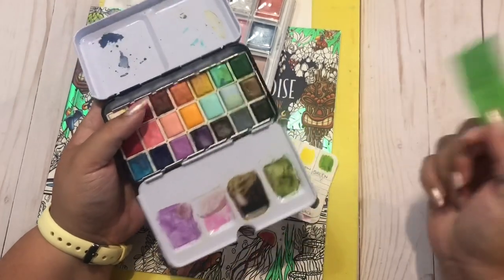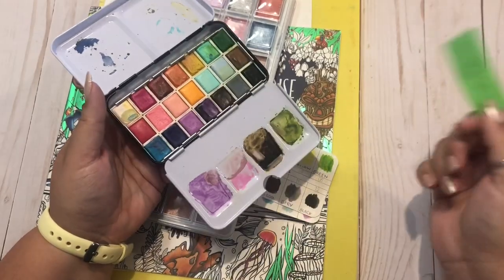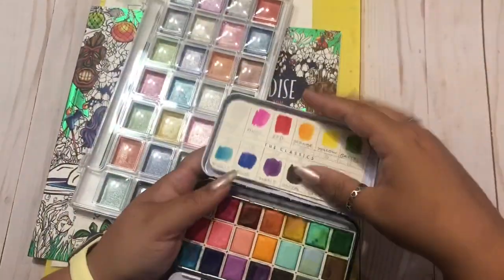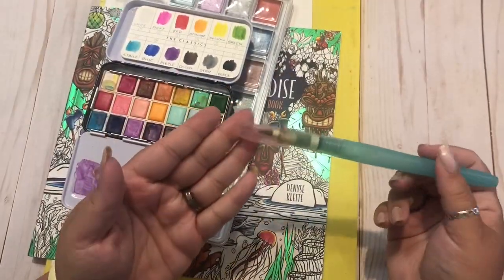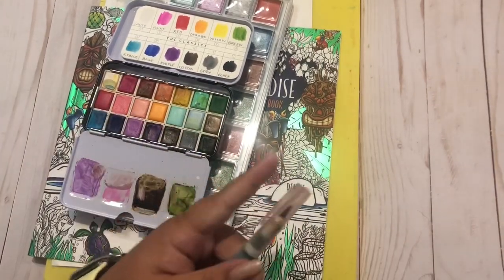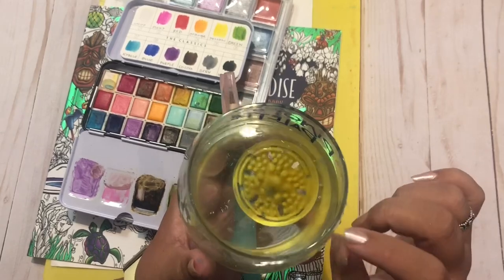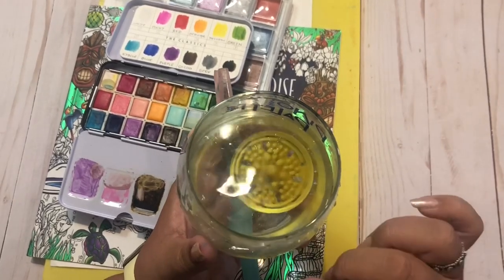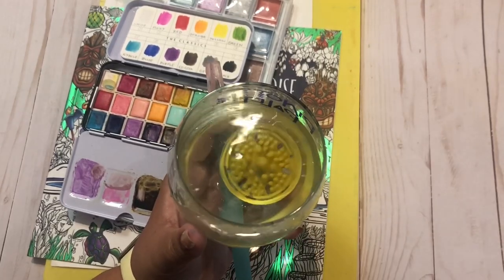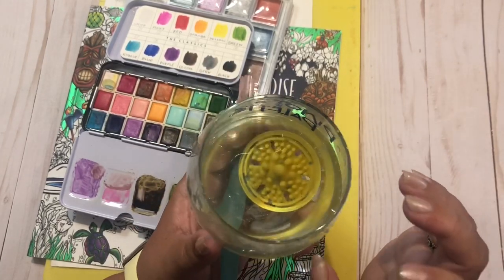I promise you I did not look. I'm going to put this to the side after this so I don't pull it again right away. Let's get to it. I'm also using a water pen — I'm pretty sure this is Kirtaki brand, I will link everything I can below. And I'm using my water cup, which has my paint puck, which I absolutely love. I recommend that to anybody who does any painting where you need to wash your brushes. It's basically a little silicone squeegee, and you can run your brush through there and it cleans it. It's much nicer on the brushes than squishing your brush on the bottom of your cup.